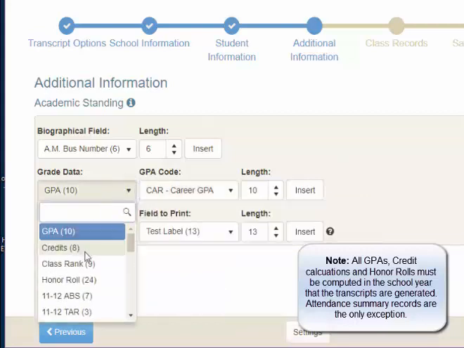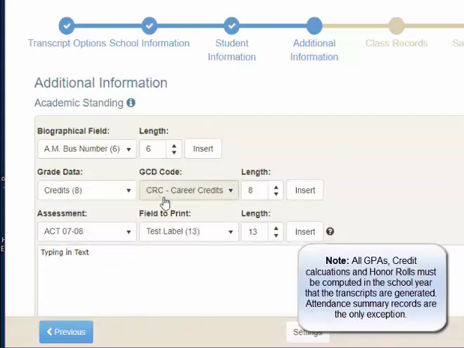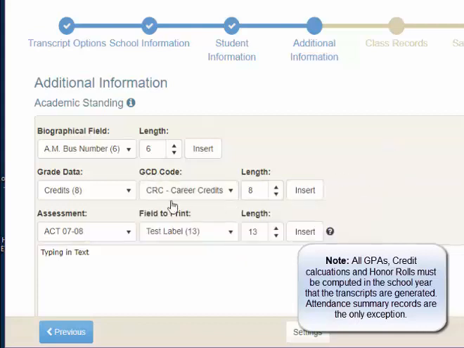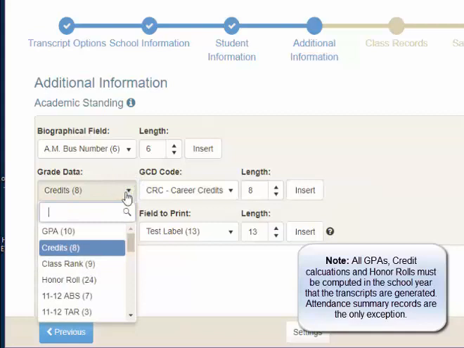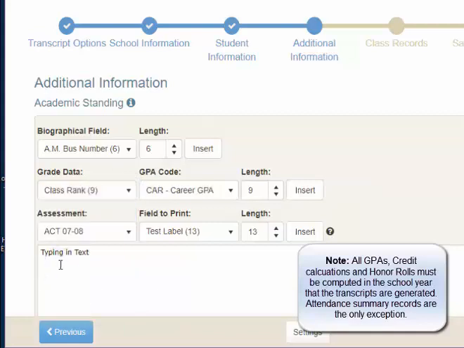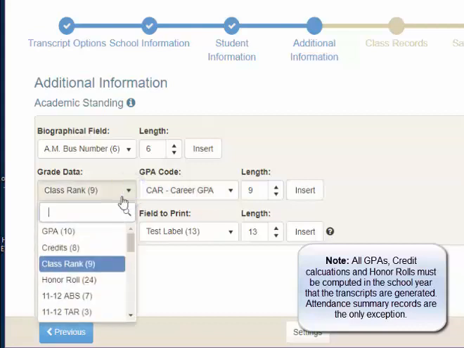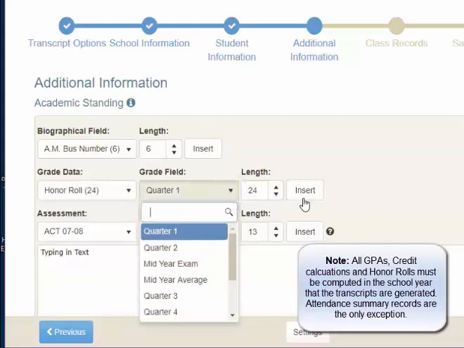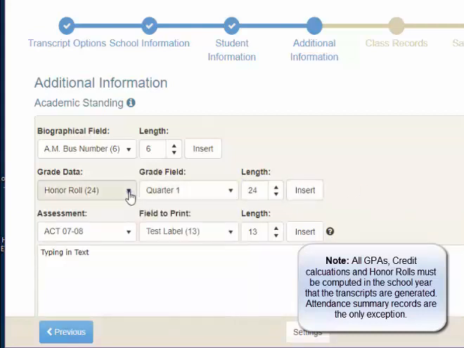We have credits, and you can see that changes to have a pull down list of the credit codes available. We have class rank, which is based on a GPA code.